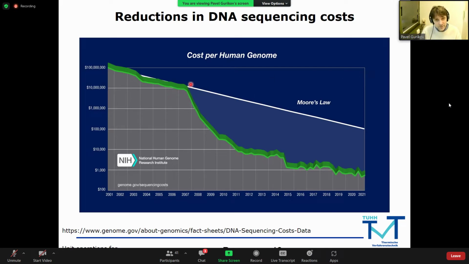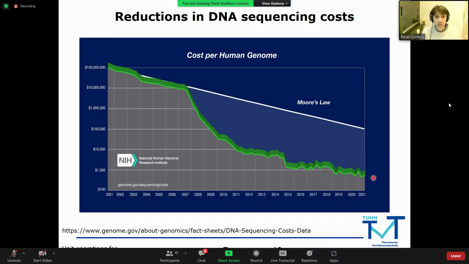And what happens to the cost per human genome? It drops even faster than Moore's law. So technological developments are happening so rapidly in the field. Then you have, as you correctly said, 500 to 600 euros per genome for a full reading, and then we should be able to understand, because we still do not understand what the genome tells us.